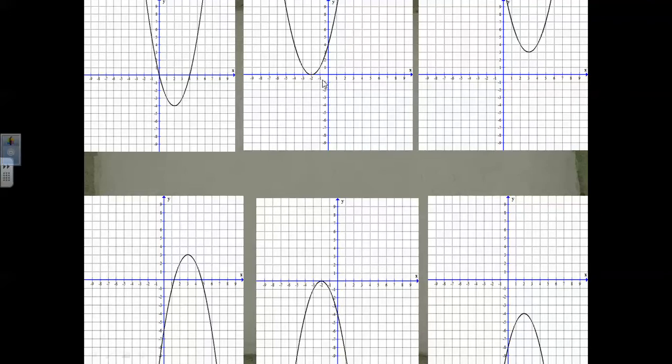So very important there. And then you can see here's one that sits above the x-axis. It opens up, so it will never cross here. And then you can see the same thing here with our 3 that open down. Here's one that opens down with 2 x-intercepts. Here's one that opens down with 1 x-intercept. And once again, in that case, that's always the vertex as well. And then here we have one that opens down and no x-intercepts.